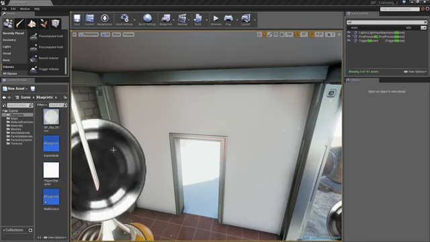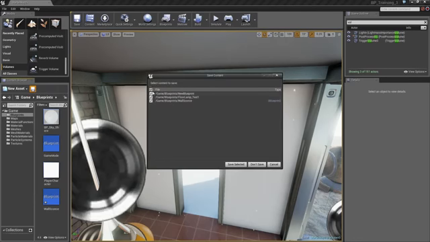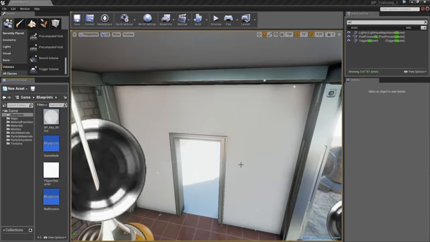I want you to make sure you save your work. So here in the content browser, you see there's a little tiny save icon. This will save all of your modified assets. Make sure you click that, and it'll give you a list of all the things that you might have changed. Now, this may be a little different for you. I have changed a few things off camera because I was playing around with things, but we do see wall sconce, and we want to make sure that that is checked, and we'll click Save Selected.